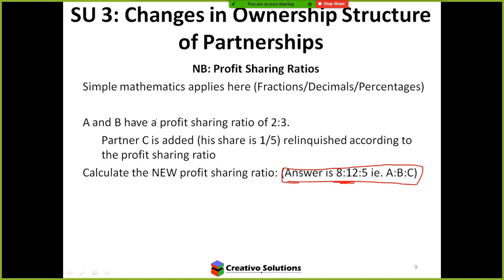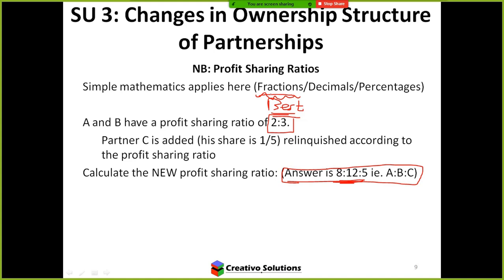A and B have a profit sharing ratio of 2 to 3. When you do these types of questions, you need to use fractions. This is the best approach. This is the only time where fractions will actually benefit you, because you don't have to worry about a ratio, because the ratio is actually calculated when you use fractions. If you use decimals or percentages, it gets very complicated because then you have to convert and then convert again later on. It's just too much effort. Fractions might be more difficult if you don't like maths, but it's the easiest way to get the right answer if you're looking at accounting.